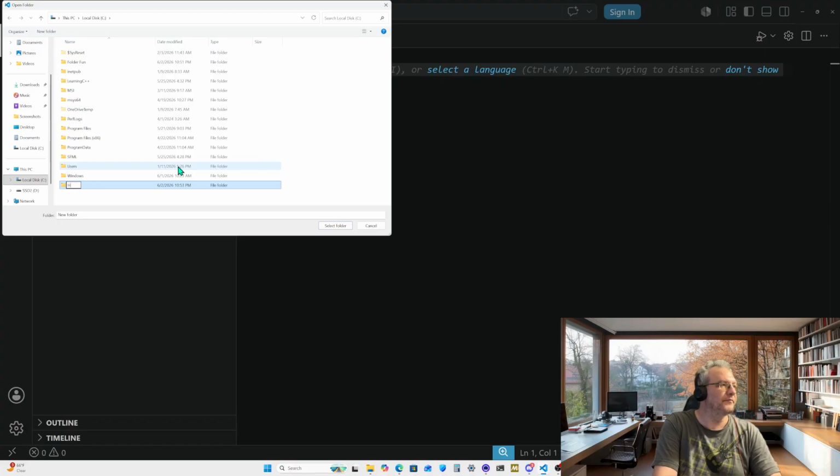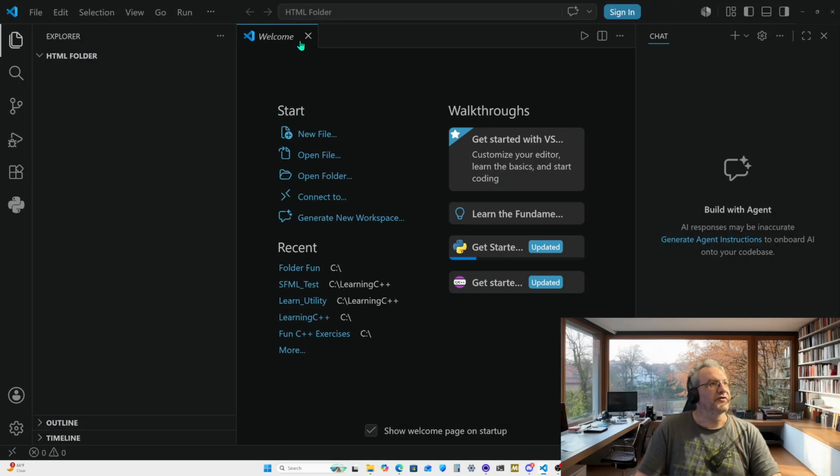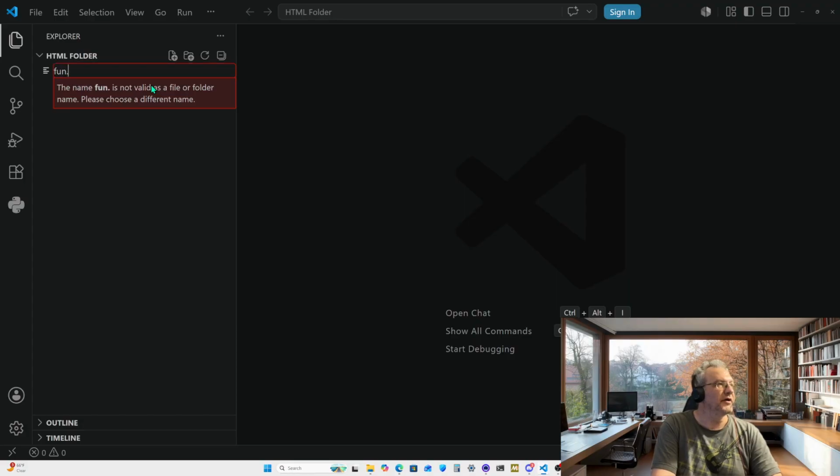HTML. Why not? Select that folder right there. Again, yes, I trust. I'm going to close this up and close that out. Create a file right here. Fun.html.